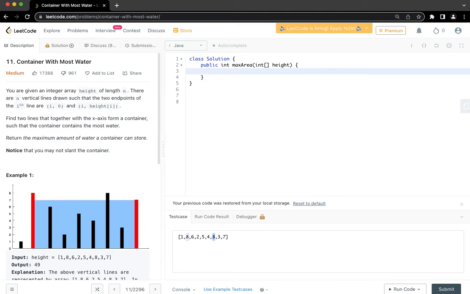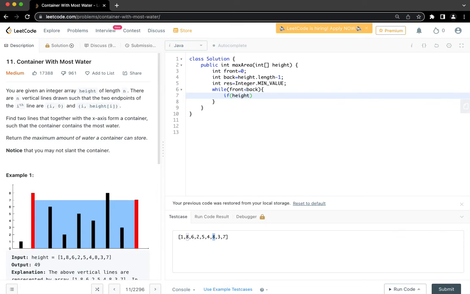So now what we need, we definitely need the 2 pointers. Front will be the start, and back will be height dot length minus 1. Then we need an int result, and we will set it to a minimum value, so that whatever product we get, which is bigger than Integer dot MIN_VALUE, will become our max. So now we need a while loop.